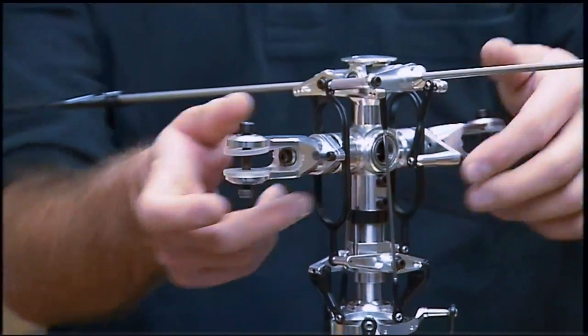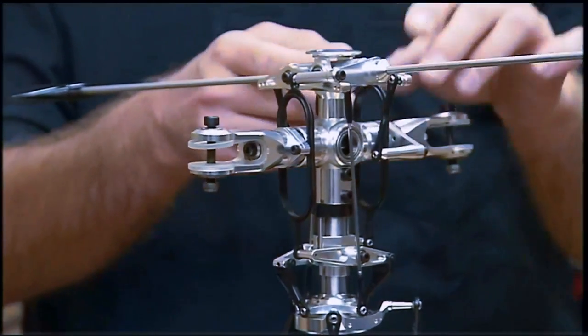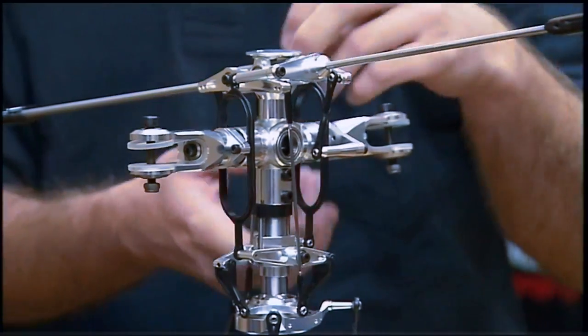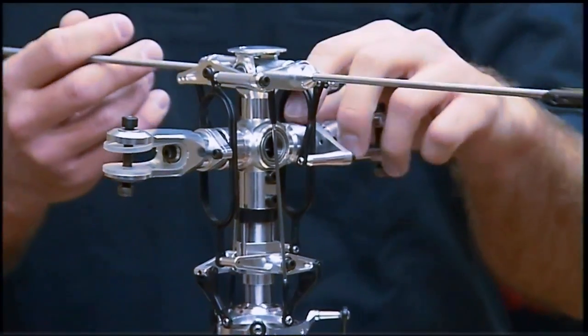One thing to check with that is, since dampeners are rubber, you can usually tell if there's little rubber shards or something like that starting to peel off, or you start to get some sort of dust.